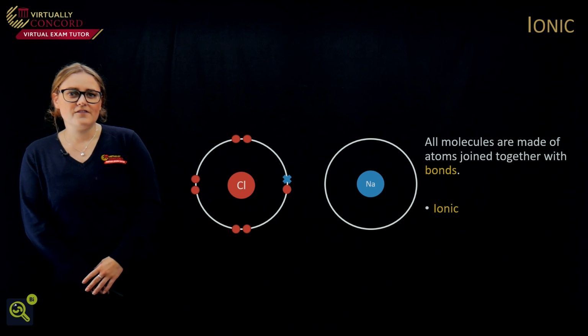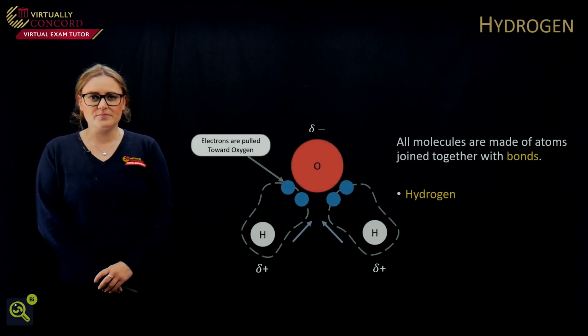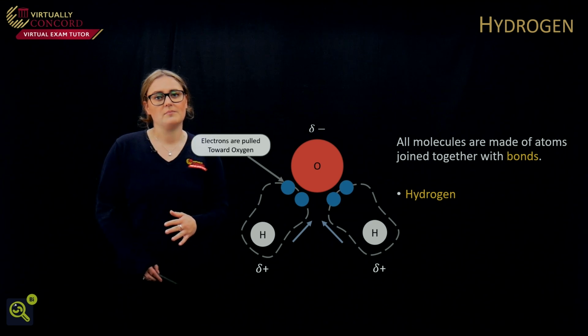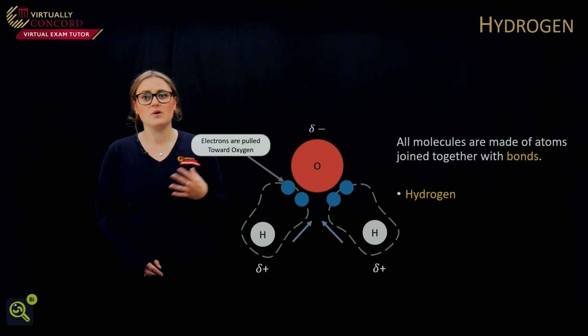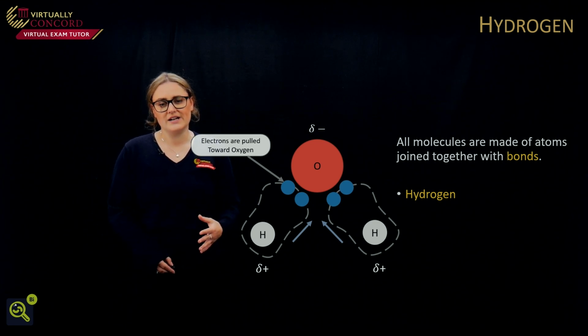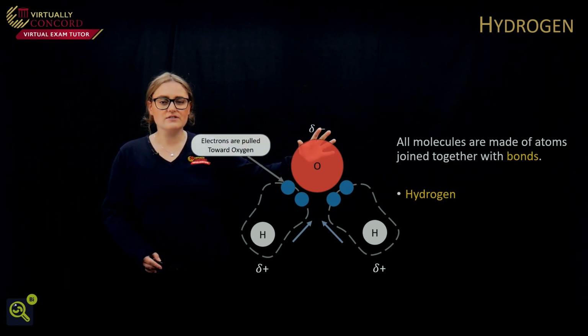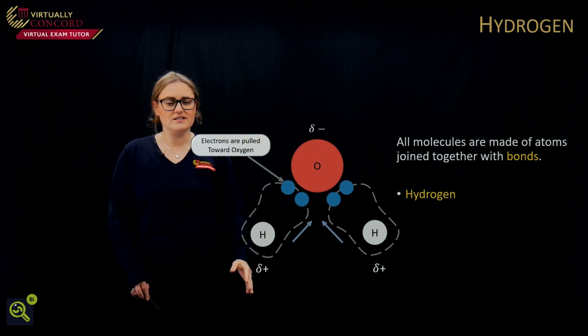And finally, we are going to have a look at our hydrogen bonds. Now, these come up in biology all the time, especially when we come to look back at water in more detail, which is why I'm using water as an example now. Water is a polar molecule, so we can see we've got a negative region up here and a more positive region down here.